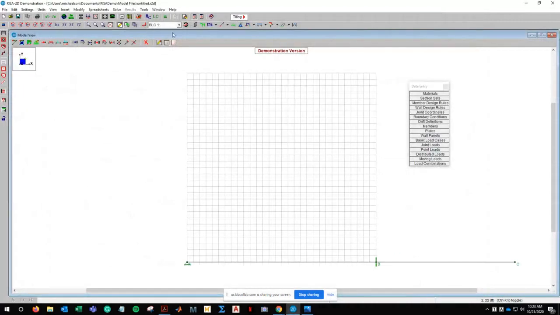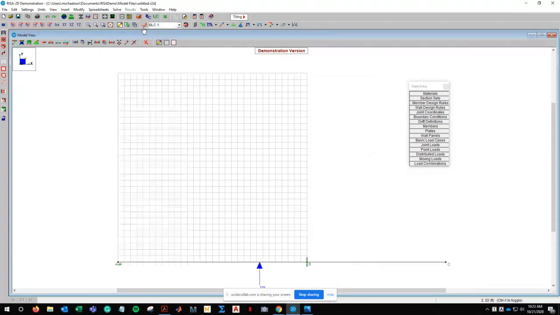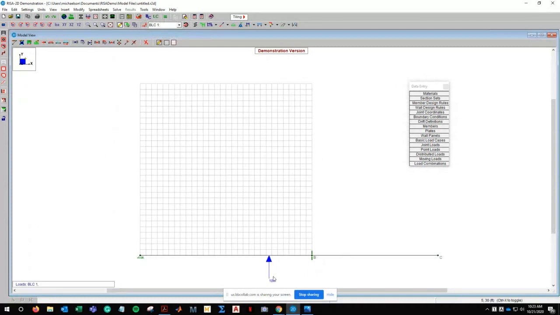So if I go here, I'll show you what I'm pointing to right here, this button right here where it says basic load case. I'll drop this down right here. If you see this little red button next to that, that tells you to display the load. So you can see the loads are now turning on and off. But if you look at the load that we defined, there's a problem with it. It's pointing upwards. Why is it pointing upwards?